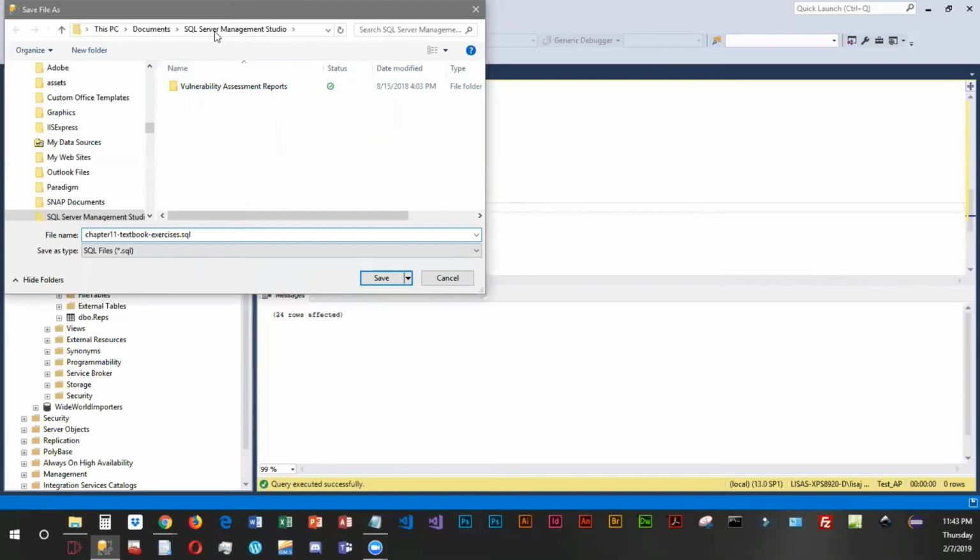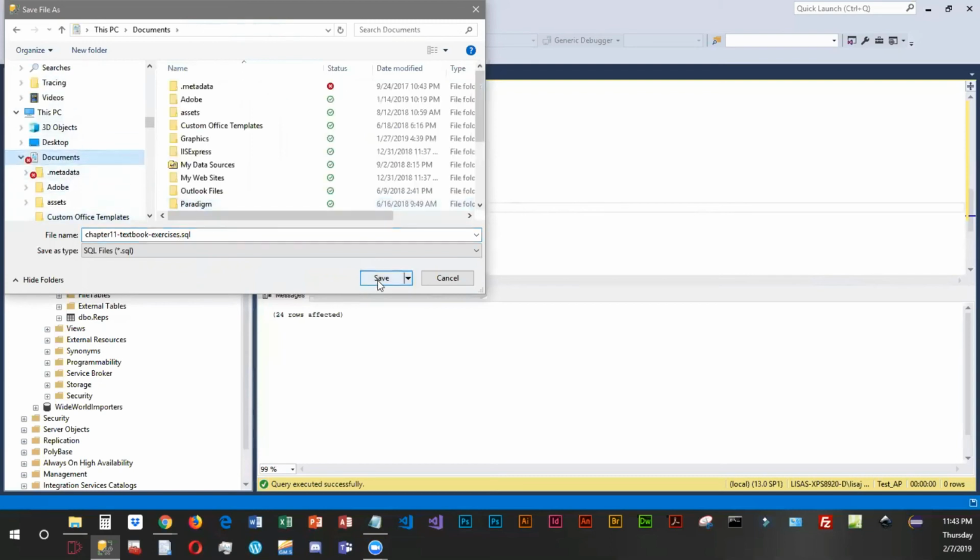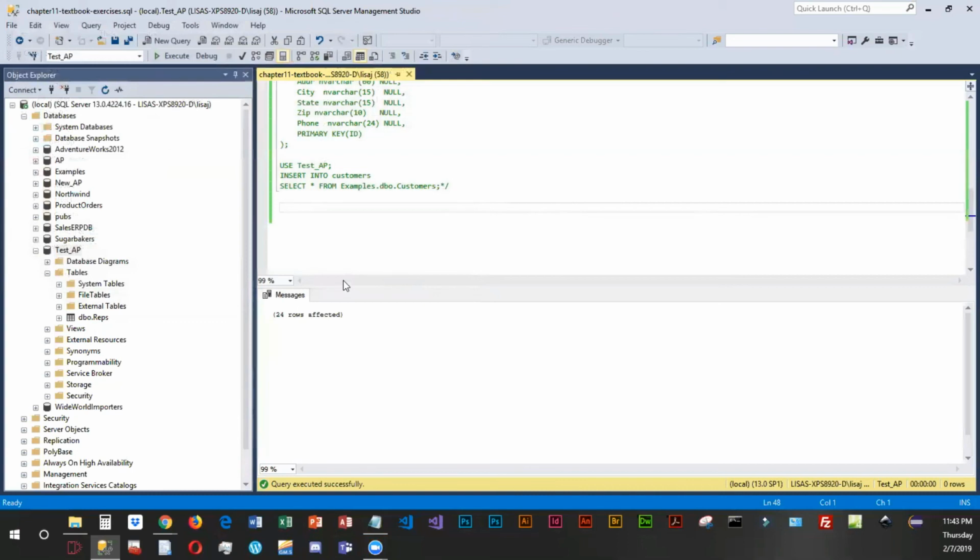And that is not where I want to save. So you will have to make sure that you know where you're saving to so you can find it and turn it in. All right, so at this point, we're moving forward. We're done with tasks 1 through 4.